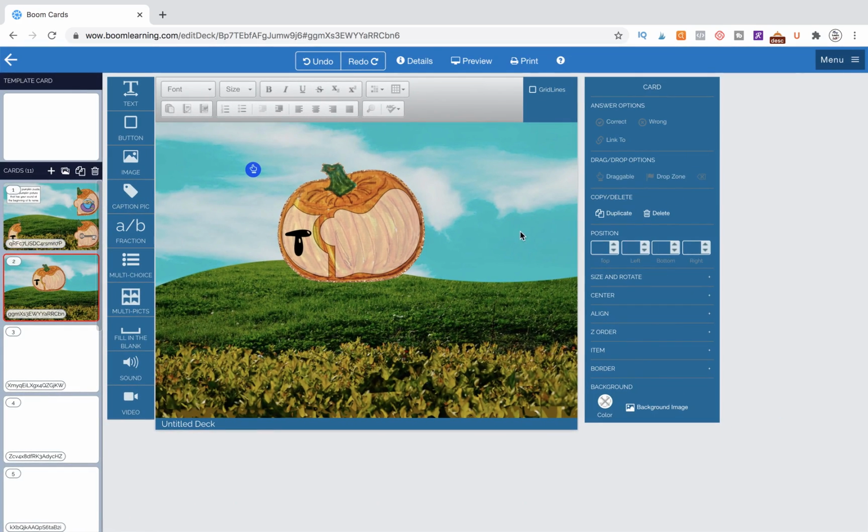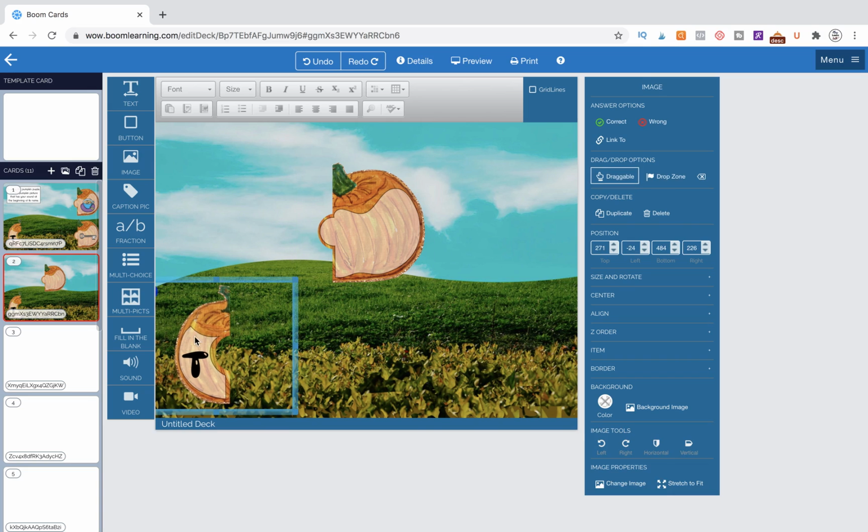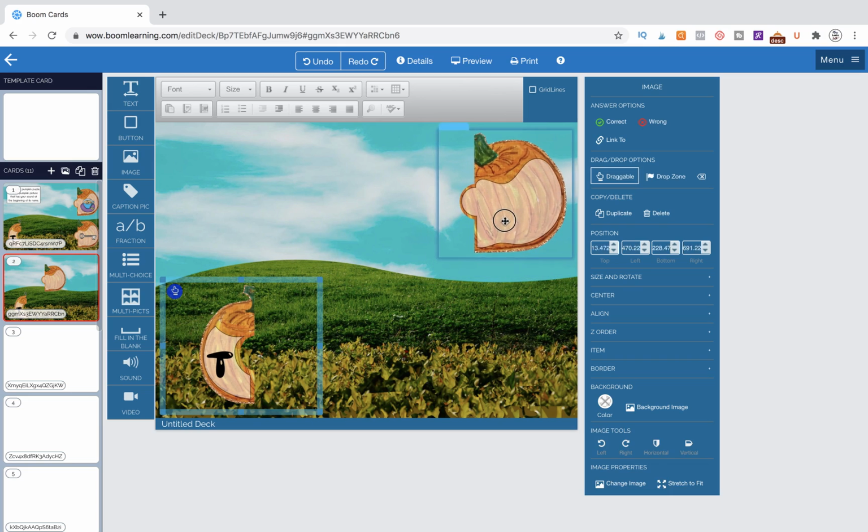So we're gonna zoom back out, and I'm gonna put this one down here. We know it's the correct size. And I want to make sure this is in view so I can assign it. And then I'm going to move this one over into the sky. Okay, so I want two of these.